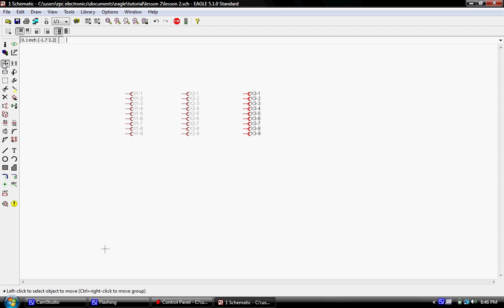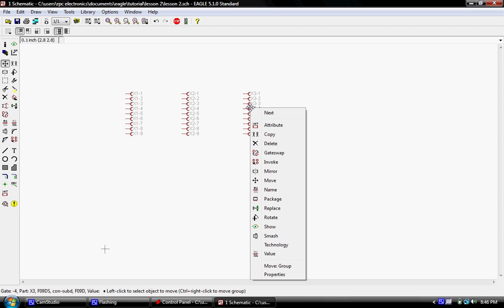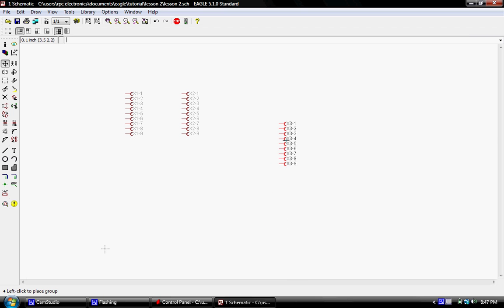And then I'm going to click the Move tool. And then here's where it's a little bit tricky. You've got to remember to right click. When you right click, you have many options here, but the one we're looking for is Move Group. We're going to click on Move Group, and now you'll notice that all those pins are being moved together with the mouse pointer. So let's just say we're going to move them down here. We'll click once, and that's going to put the part now where we've just clicked. So that's the easiest way to move groups. Now I could always grab all of these together and move these as well.